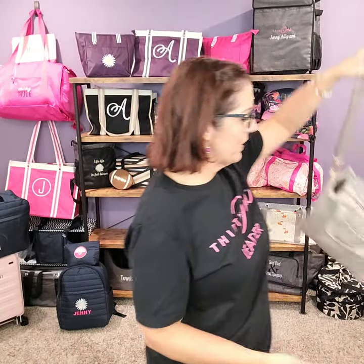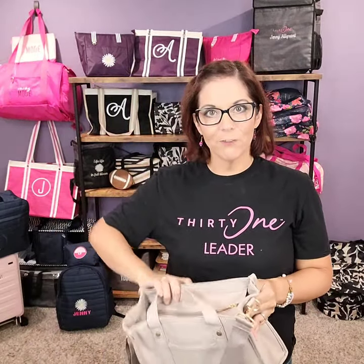Next is the small square tote in soft mocha — so beautiful. You can use this as a handbag or with the adjustable crossbody strap, and it's a great one for mix-and-match crossbody straps. It has the hidden cell phone pocket on the back for easy access, a zippered closure, a zipper pocket inside, and open pockets. So far everything I've shown has a zipper closure — I know a lot of you really like that feature.